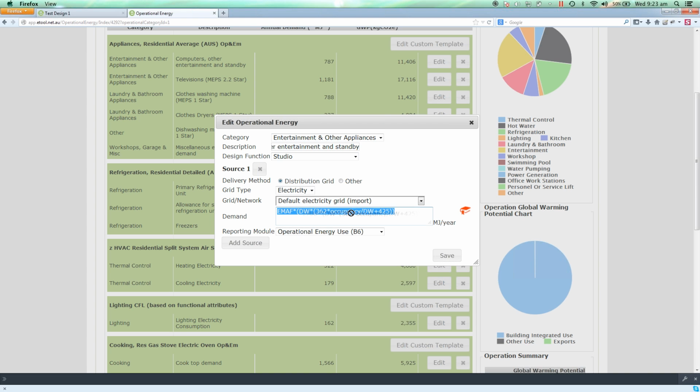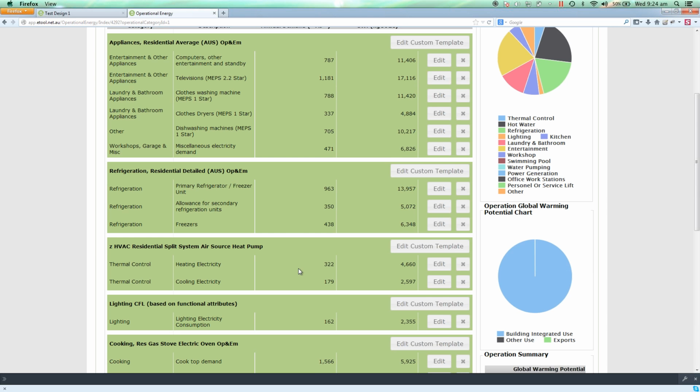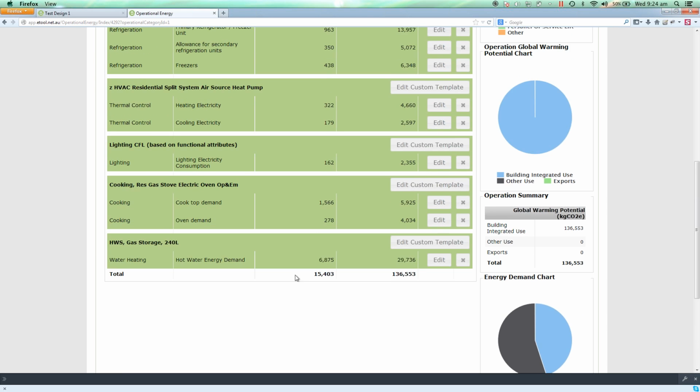So it's taking that occupancy. It's also taking the number of dwellings, which in this case is just one. So this relationship is just a single relationship. But what this does is it increases or decreases the power consumption depending on the occupancy, and it's not necessarily a linear relationship between 0 and a certain number. In this case, the baseline is 425 megajoules per annum, and it's the same for all these different energy items.